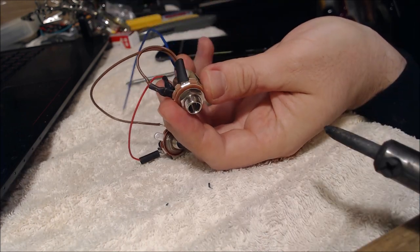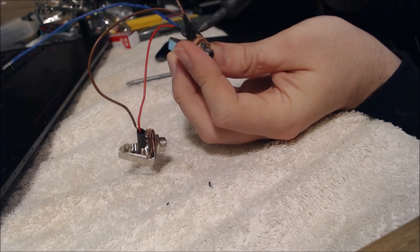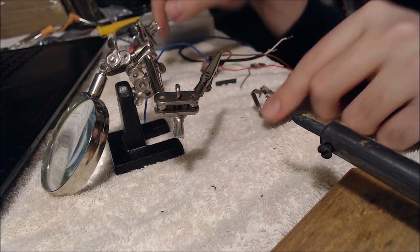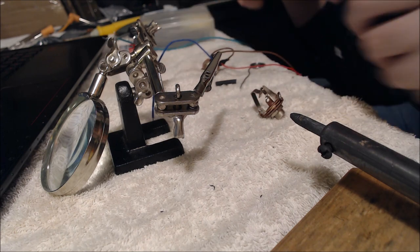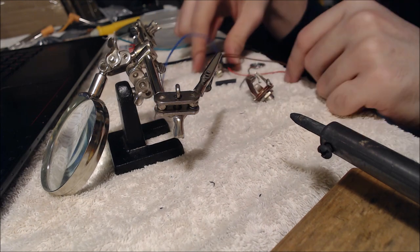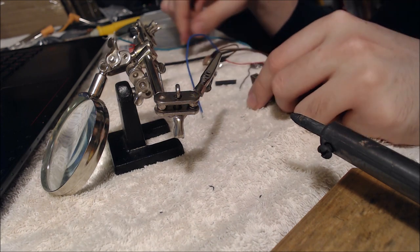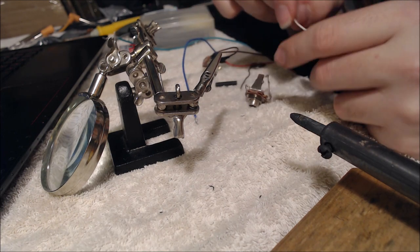Let me just slide that over the top and heat it up. Alright, so I actually had to remove everything that I did on the stereo jack because it turned out that I needed to have the wires from the base wiring already attached to it before I soldered everything together in the first place. So if you were doing this at home, solder everything on the mono jack first is my recommendation, and then proceed to solder it to everything else, including the stereo jack and the wiring from the base.